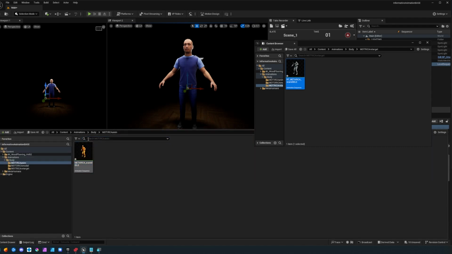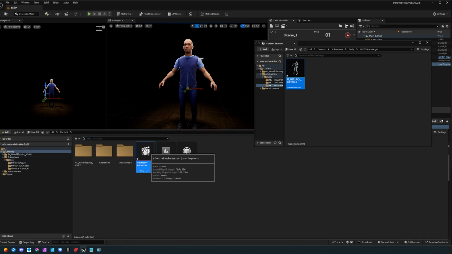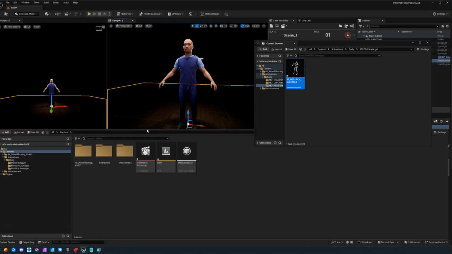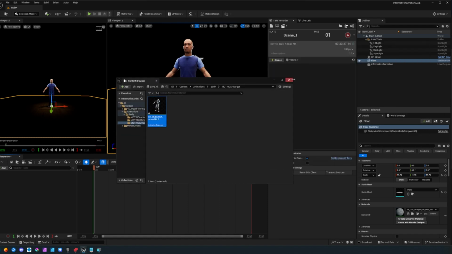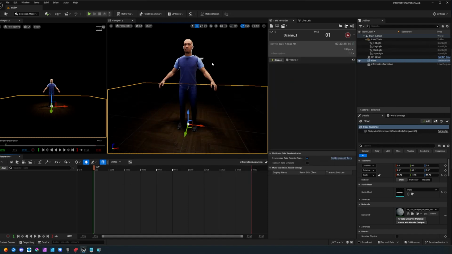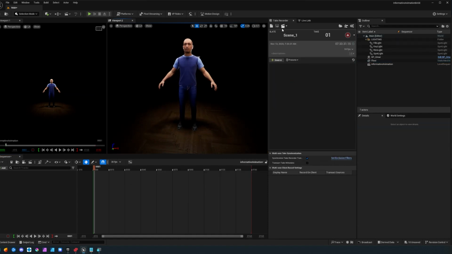And it should by default just open that automatically, but I did already have my sequencer open. Yeah, so it's fine. I just kind of confused myself there, but I don't even need this secondary content browser, so I'm going to close it. And I have this take recorder and live link up for the facial stuff, which I'll do in another video in another lecture, but just wanted to quickly talk about that.